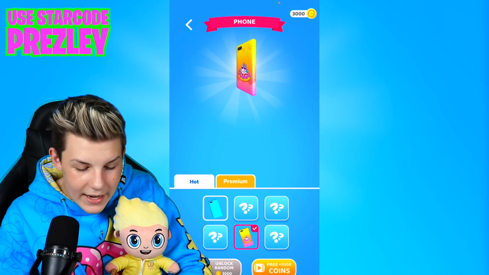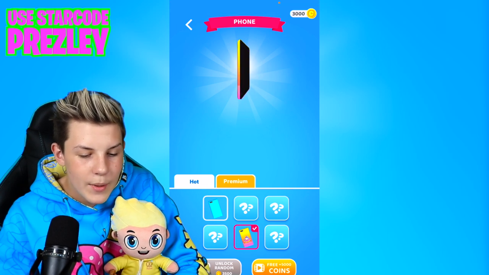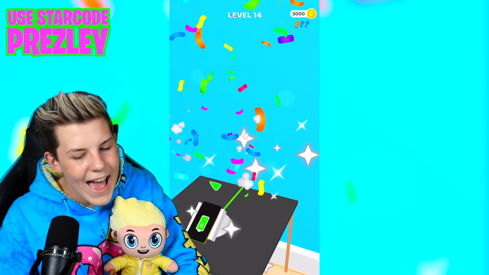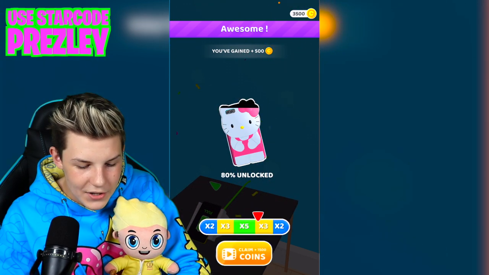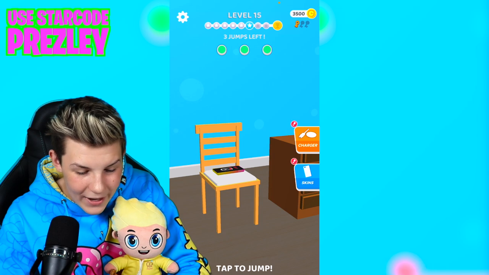Now we can actually go to skins. And no, they're even more expensive. So we need 500 more coins to be able to unlock the next skin. So let's get perfect timing. Come on. Yes, it was perfect timing. Let's go. Okay, that was pretty cool. And now we can unlock a brand new skin. Oh, it is a Hello Kitty phone case. That's pretty cool. Okay, let's go.